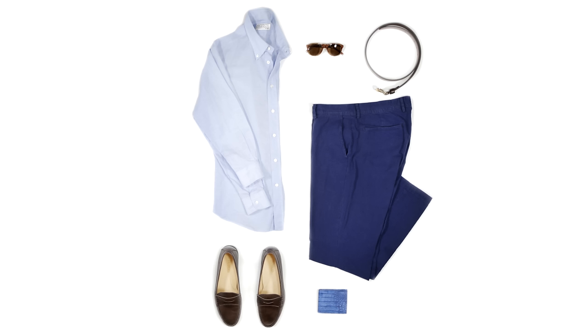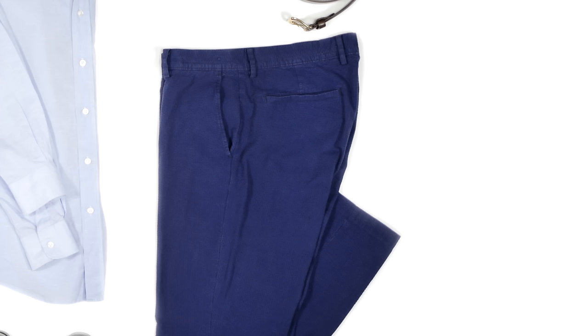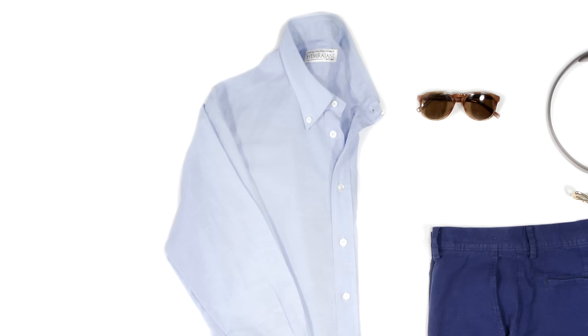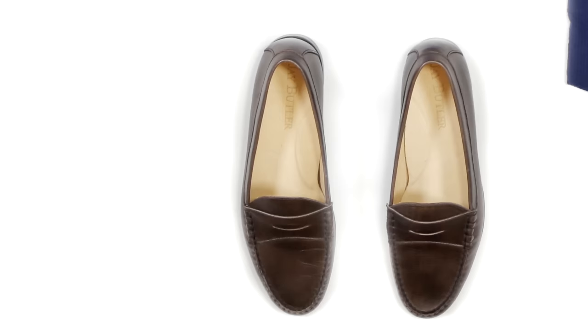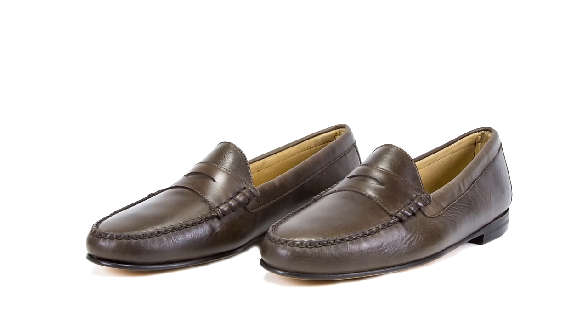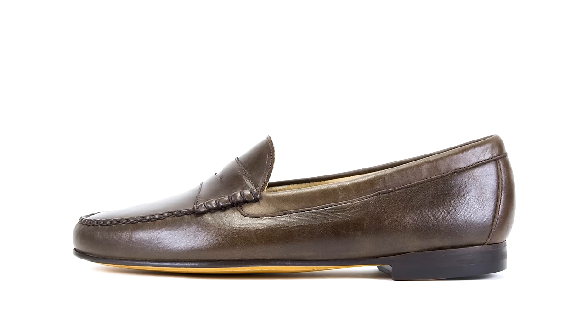100%. So in this look here, we have a pair of blue, a kind of Air Force blue seersucker pant, which you could easily swap out for a pair of navy chinos or maybe a cobalt blue chinos, a light blue button-down shirt, and a pair of brown penny loafers. The brown penny loafer is the most practical, the most wearable penny loafer of all loafers, really. Every guy should have one in his wardrobe. I agree with you on that one.